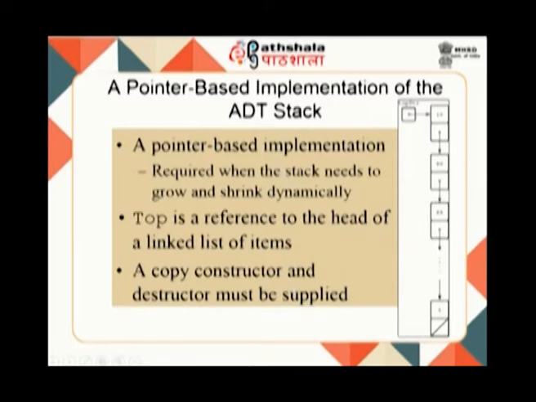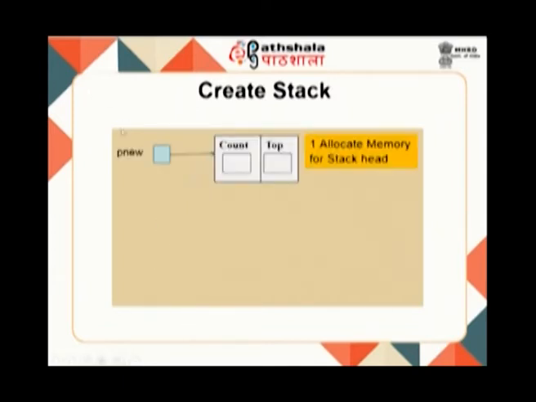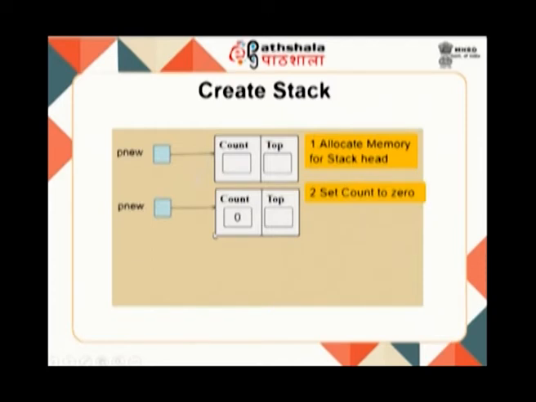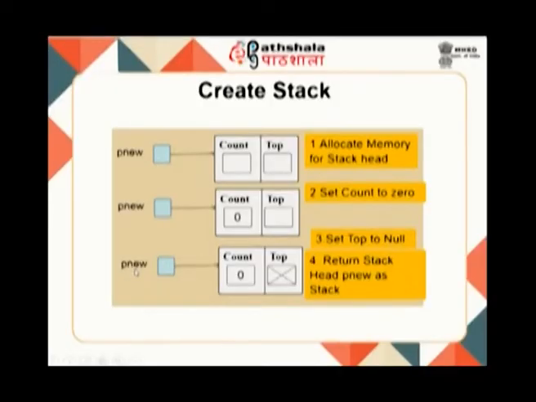This is an example. Let us first create a stack. When you create a stack, you create a new node p new. So, allocate memory for the stack head, then set count equal to 0 and set top equal to null. These are the 3 steps for creating a stack. You would have seen this when we were doing a series of operations on stacks in the previous module. Then return the stack head p new as the stack. So, now the new stack is this.